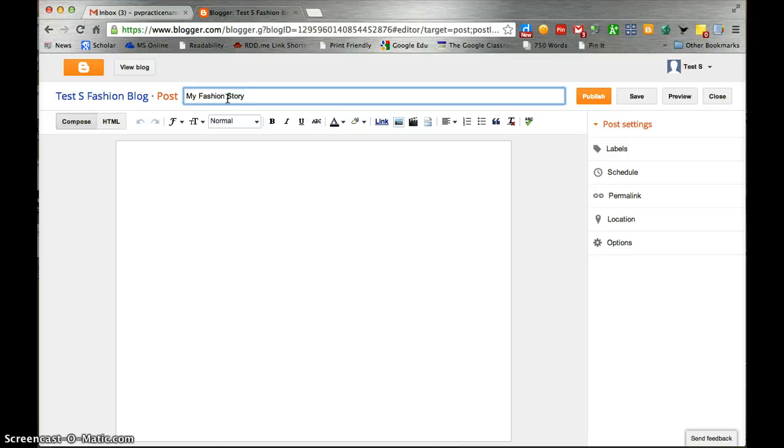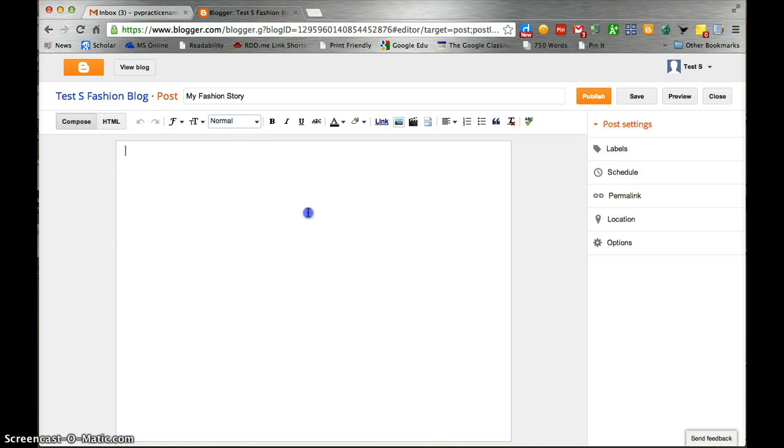But you'll title your post, and then below the title you notice all these buttons listed here look very familiar. You still have your bold, italics, underline, your font color, your highlighting, insert a link, a picture, a video, alignment, numbered list, bulleted list, spell check. It's all there. So you can write your post without too much hindering. You'll still have some restrictions, but you can still do some great things with the tools they give you because they gave you the basics.